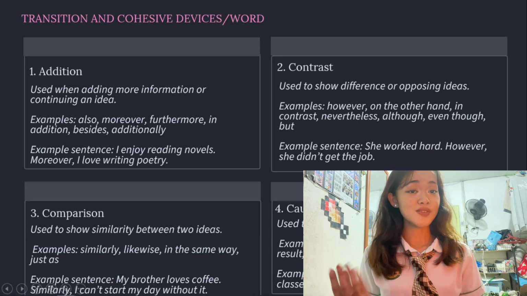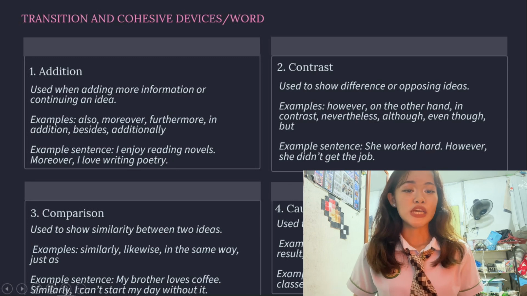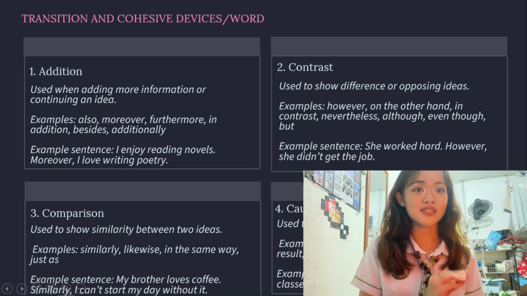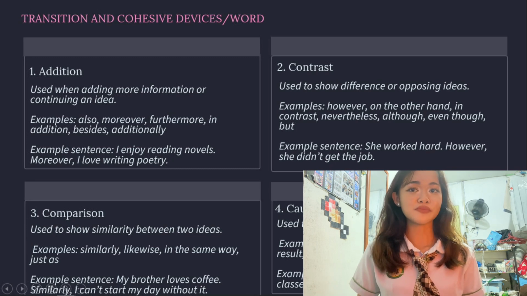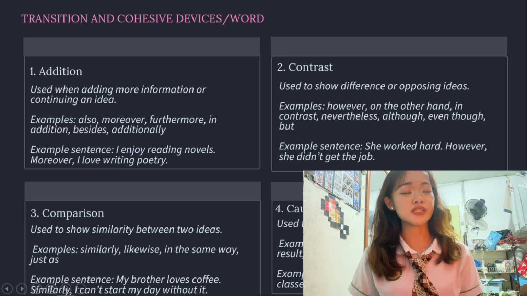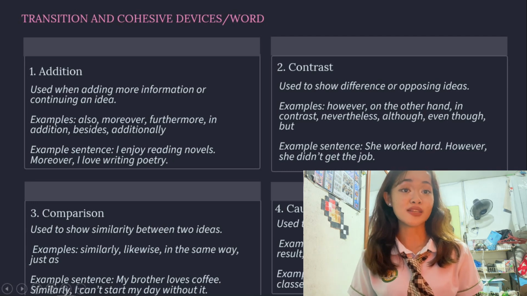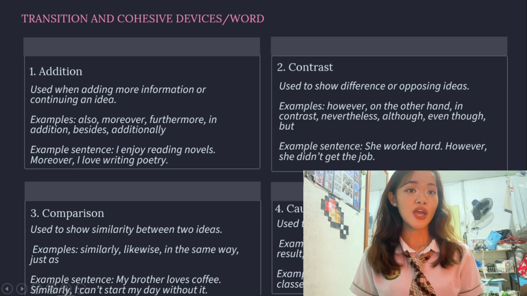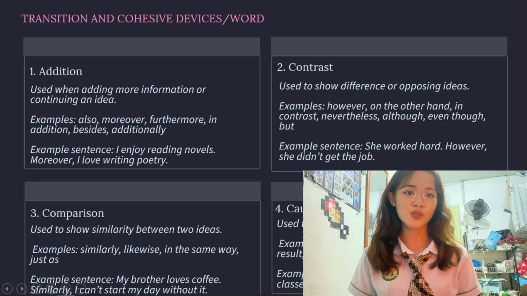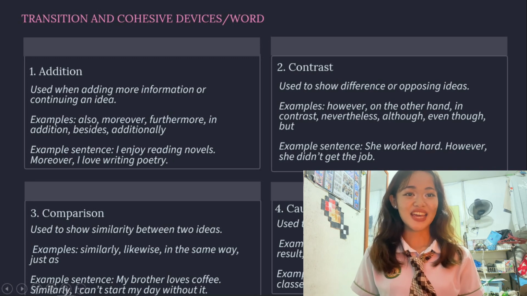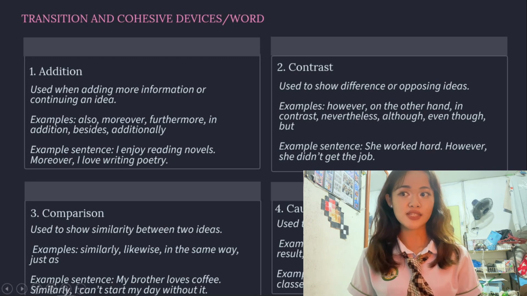So as you can see, it shows the opposite outcome of what is expected to happen. Like, she worked hard. So obviously, if you say a person works hard, you would expect them to be successful in whatever endeavor they are encountering. However, in the situation, she didn't get the job. It shows the contrast.